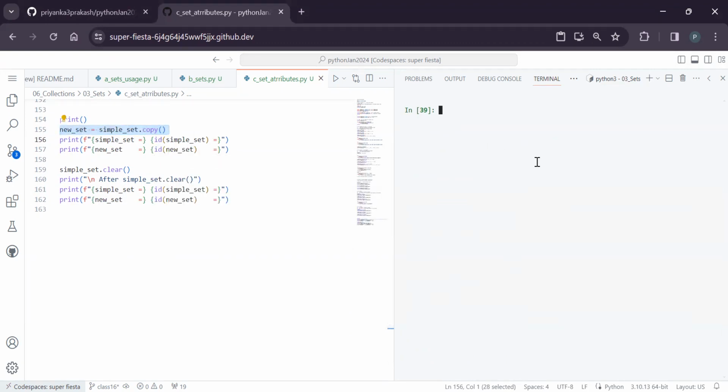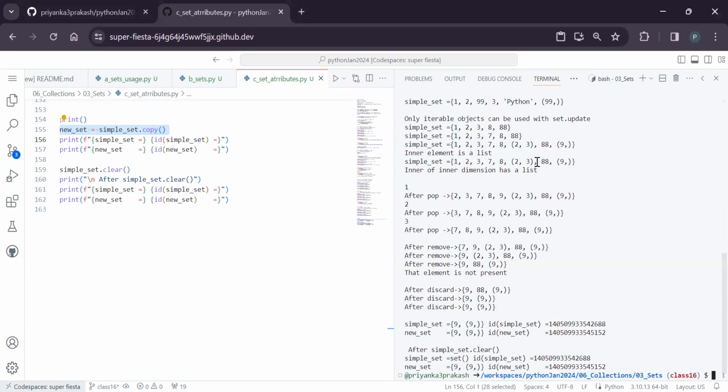It will create another copy of the same thing. If you create a copy, it will create a new object with a different address location. Whereas clear is the same operation as in a list, to remove all the values, but the object will be there. So like that, if you want, you can rely on it.